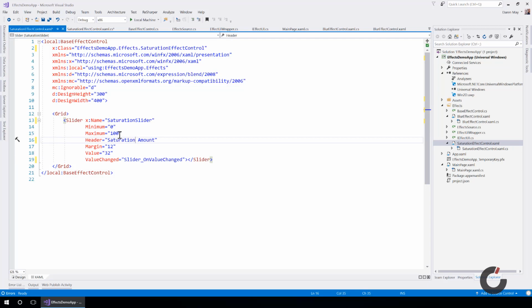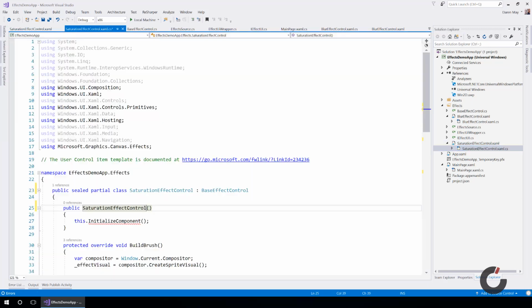Now I happen to know that the saturation maximum value is 1, so it's between 0 and 1. So we certainly don't want to set a value of 32. And we also want to change our step amount, because otherwise we will be jumping in too large increments as we slide around. Okay, so that's our slider.